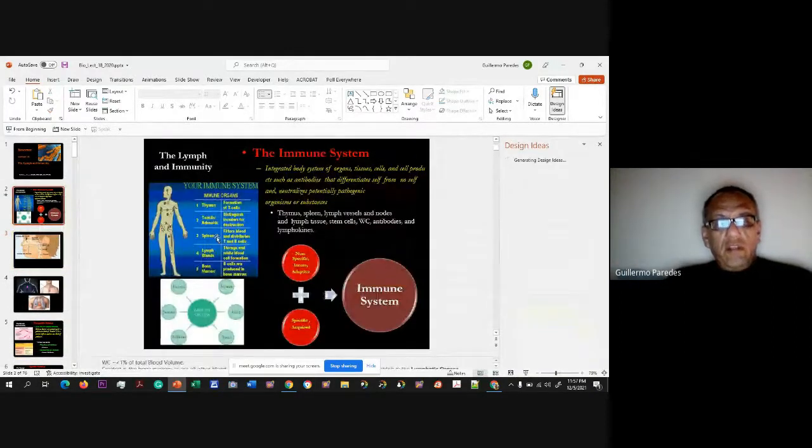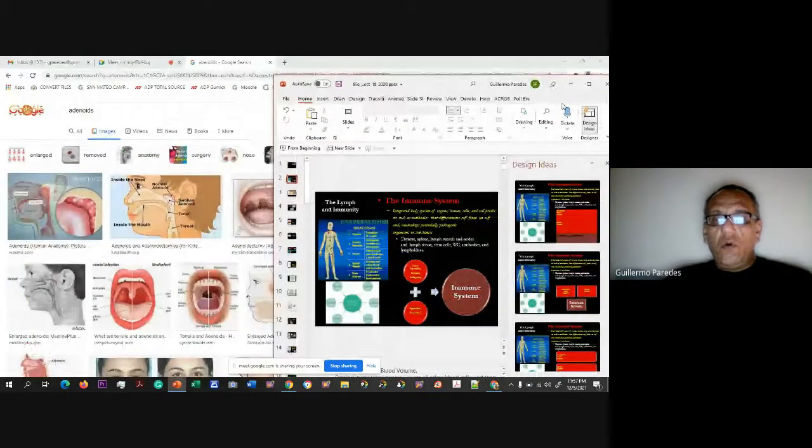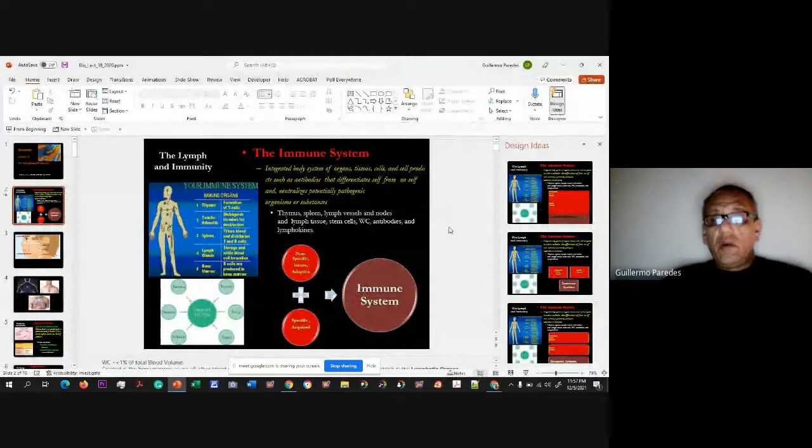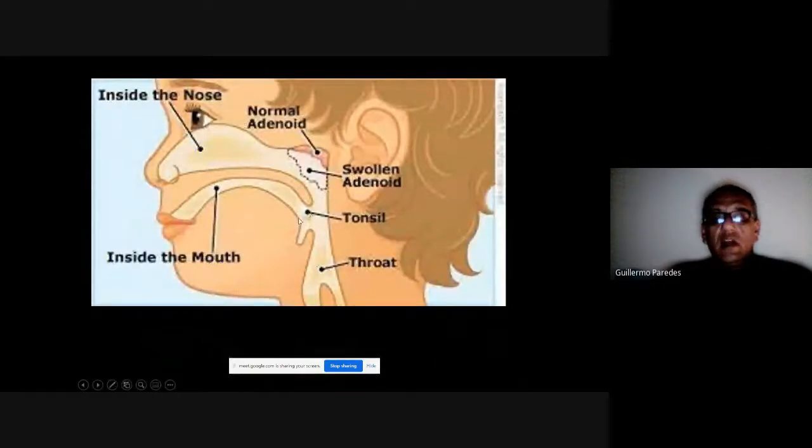There you are. So if you see this blue thing, we have tonsils and adenoids. What are tonsils and adenoids? Okay, so homework, you go to the bathroom, open your mouth and see yourself in the mirror. And what you're going to see there is two structures that are on the bottom of the throat. That is the tonsil. So this is the nasopharynx, this is the oropharynx, this is the tongue here. Posterior, we have the tonsils. But look at this, where are these adenoids? This portion that you see here is the uvula.